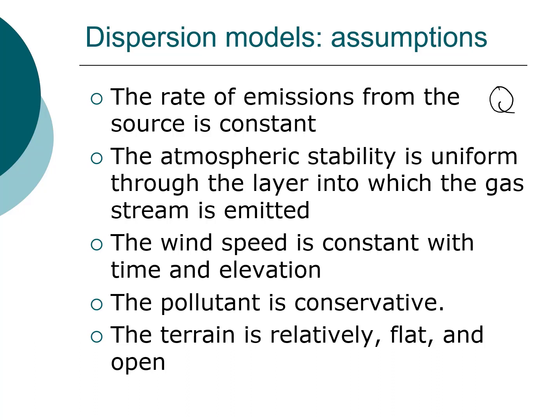The atmospheric stability is uniform throughout the layer into which the gas stream is emitted, so we'll assume that it is constant over the area that we're considering. The wind speed is also constant with time and elevation, so it's not changing over the period of time that we're considering. The pollutant we're looking at is conservative, so we're not looking at degradation of a pollutant, so we're assuming that there is no decay.